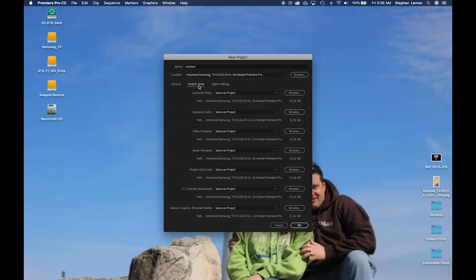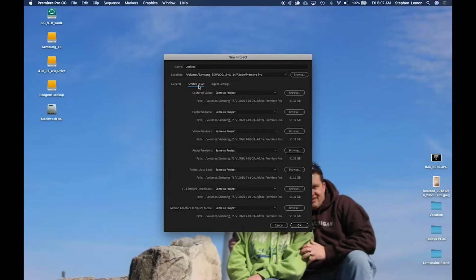However, on occasion, for example, if I know it's a large project and I want to have a dedicated hard drive, or I do have a dedicated external, like a little Samsung solid state. So if I want to use that as the dedicated place because my hard drive's full or something's going on, I can change where all of the scratch, or all of the excess files that Adobe Premiere Pro is going to create, I can put it all into one folder that I choose.